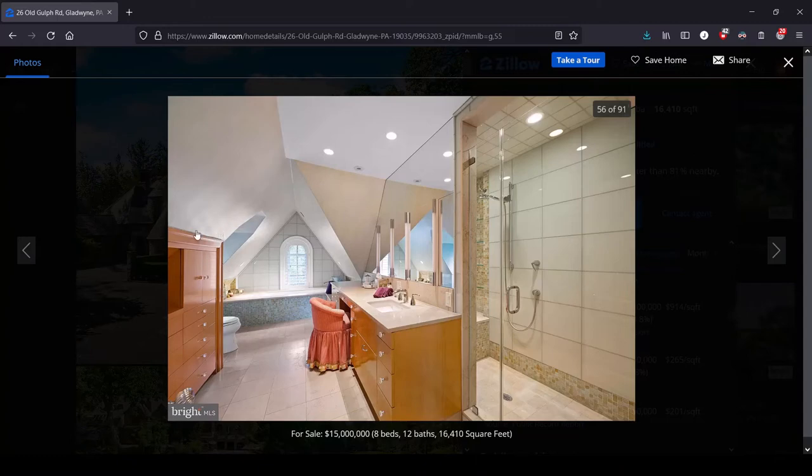You've got this built-in slanted cabinetry, and you've used the cut-in here for the toilet so that you don't have to, like, duck. I've seen a lot of people with these slanted roofs, they just stick the toilet against the slanted ceiling, and you have to hunch forward and duck and try not to hit your head when you use the toilet. They've placed that much smarter than some other people.